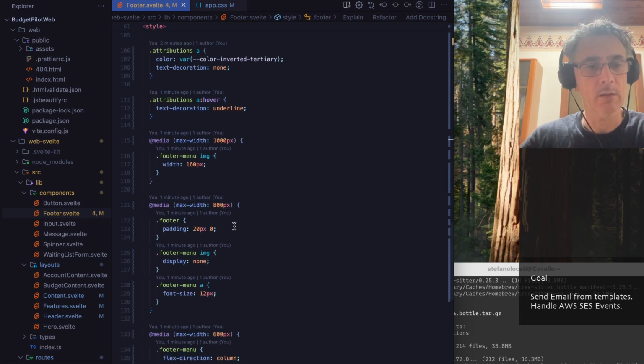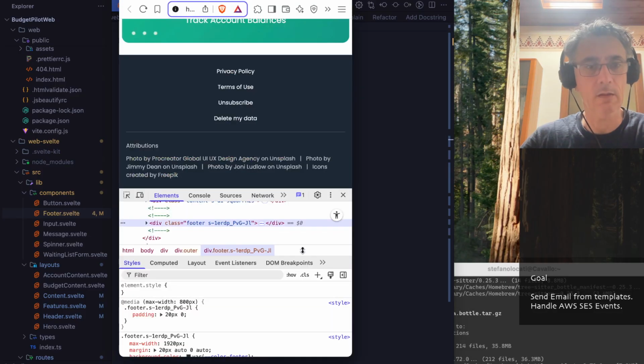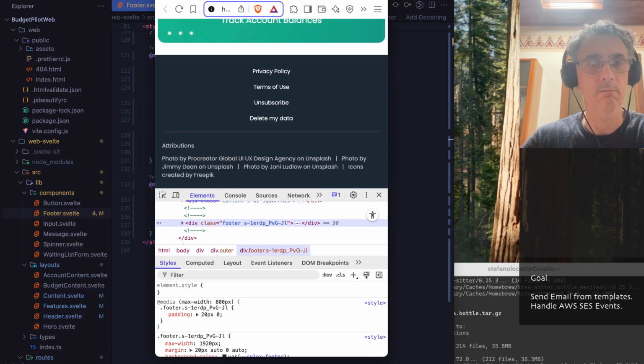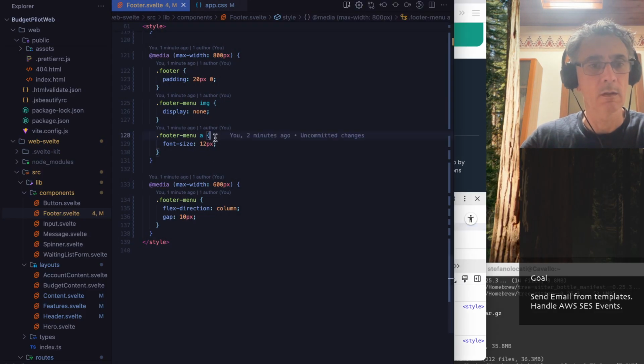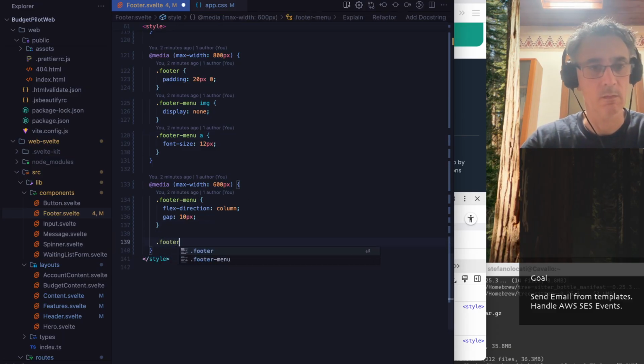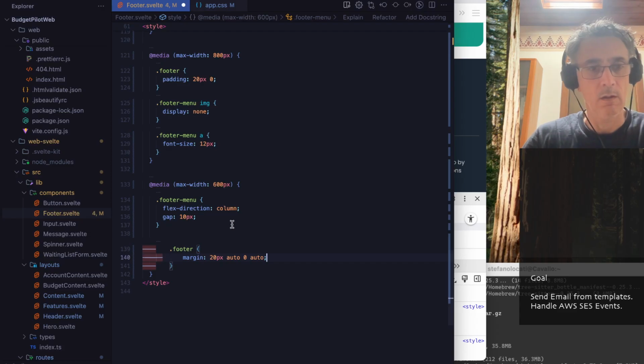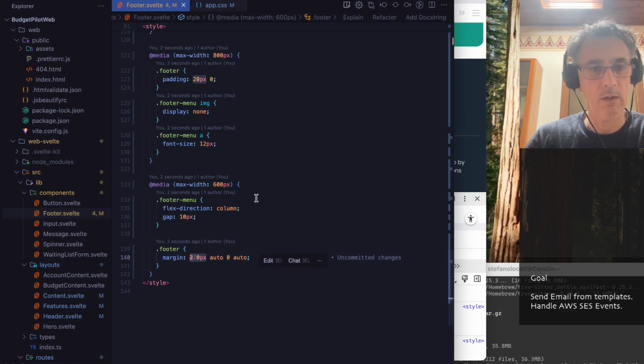Okay, let's start to target dot footer for the small screen. And what if we put top margin 0 for now? Yeah.